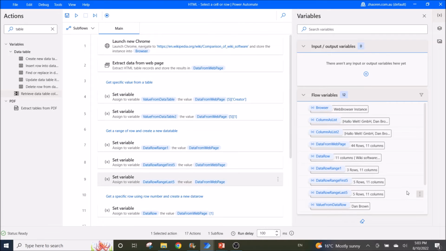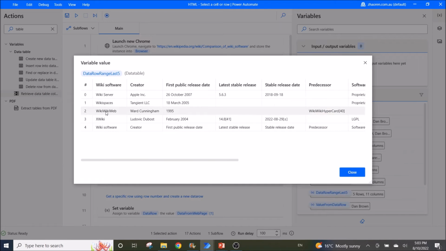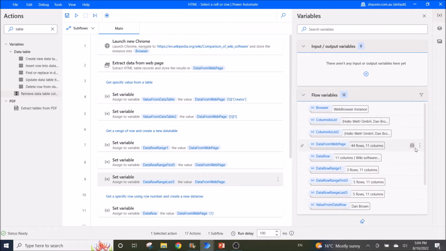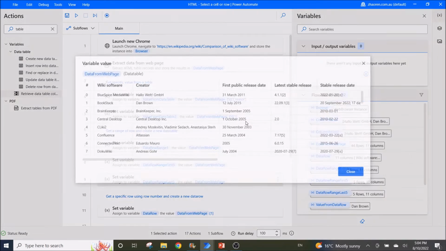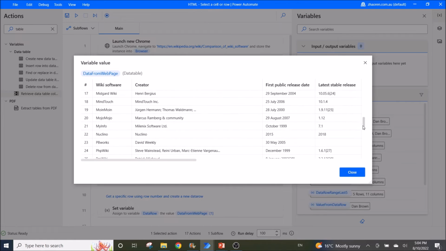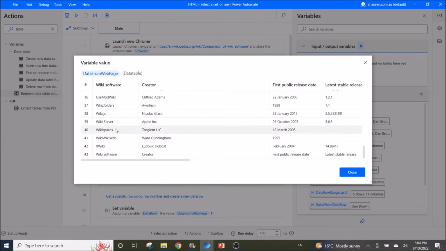If I look at the results here, these 5 rows are actually the last 5 rows in my data table. 1, 2, 3, 4, 5.